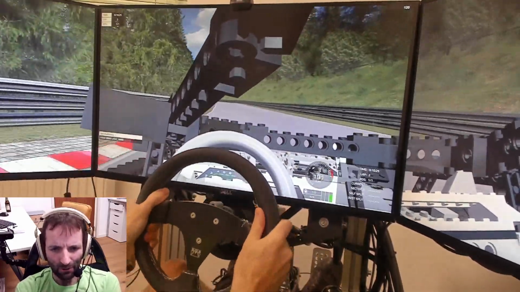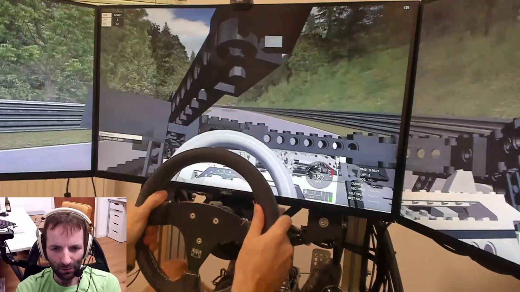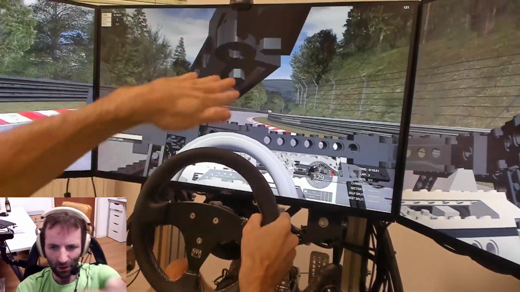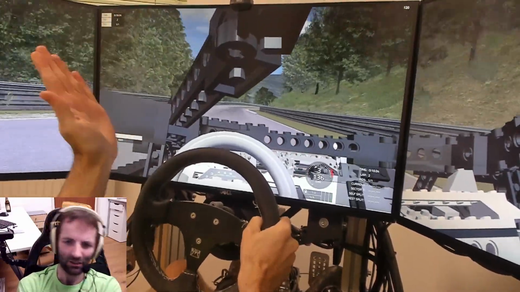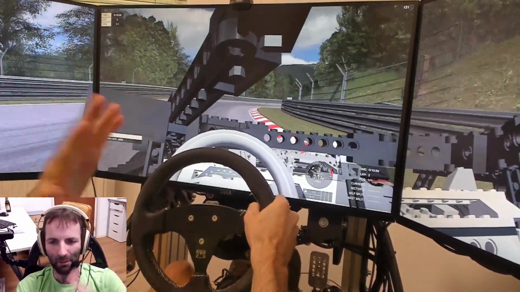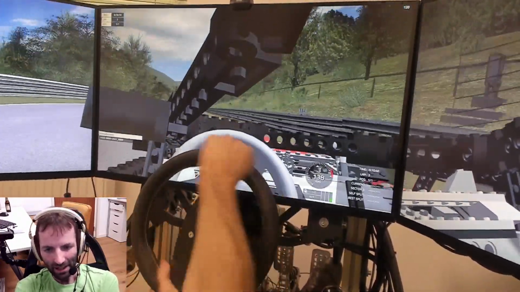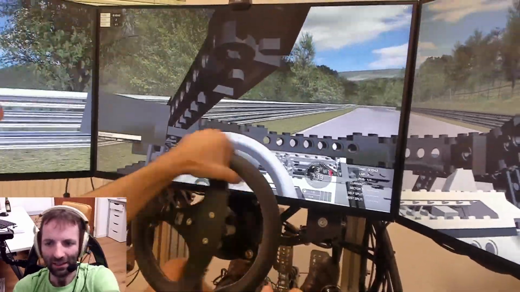Oh, parallel wishbones. There's no camber gain, and we do have quite a bit of body roll. We have no anti-roll bars and relatively soft suspension. So when the car leans, the tires lean outward as well. There's no negative camber, but positive camber. That takes grip away.